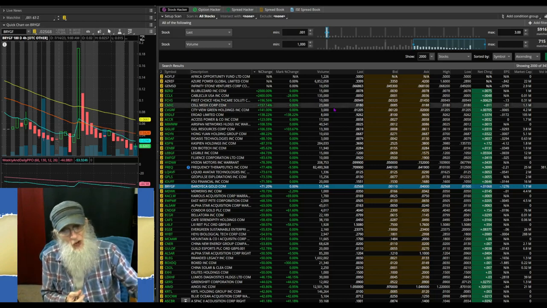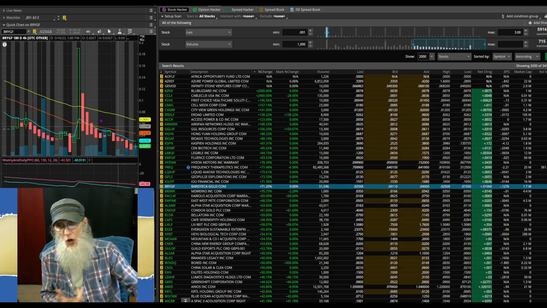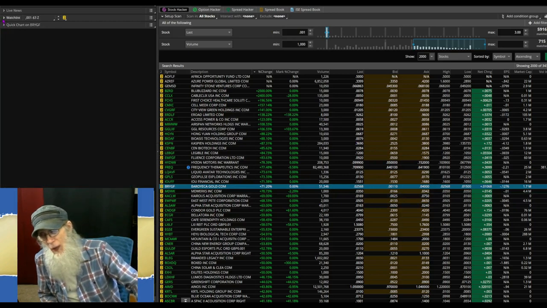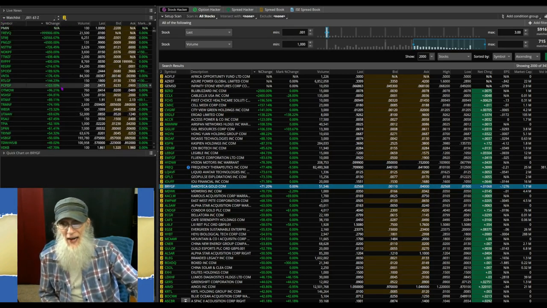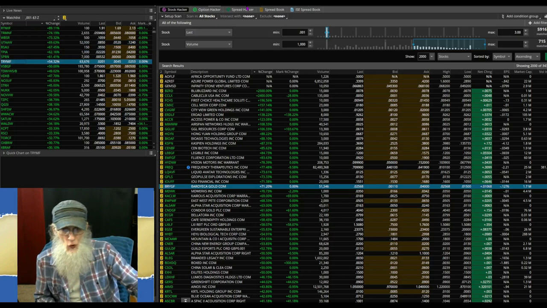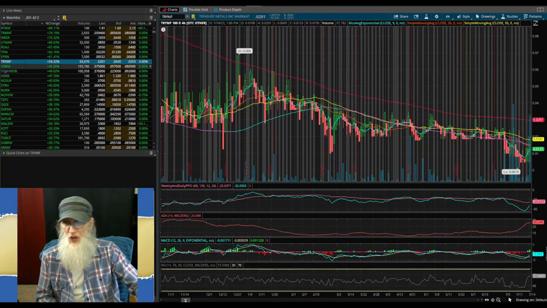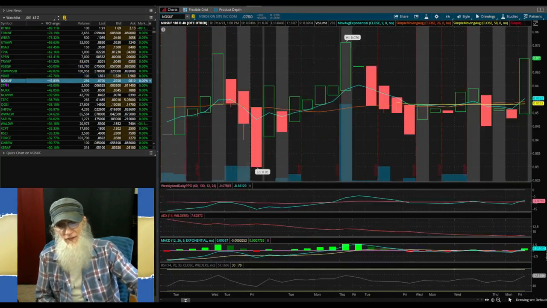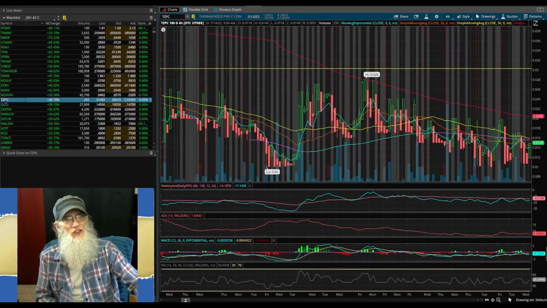First thing I did was I turned this scan into a watch list, which is really cool. I got a watch list now that is live. I can open this up every single morning, and all I got to do is click these. But where's my chart? Well, now it's over here. Huge. And it's all hooked up. All I have to do is click. But it's even easier than that.